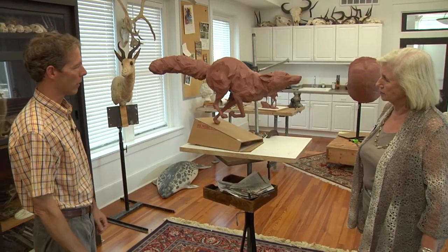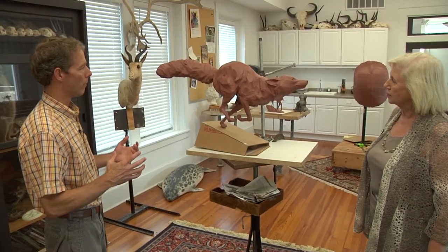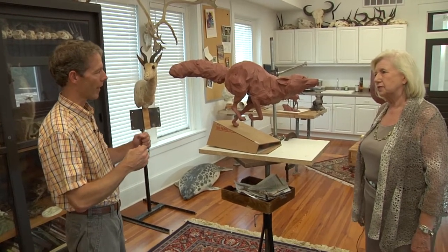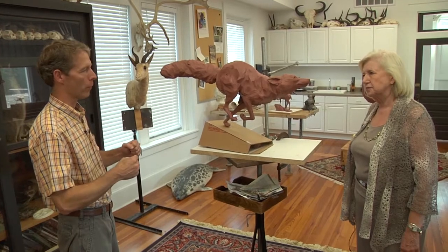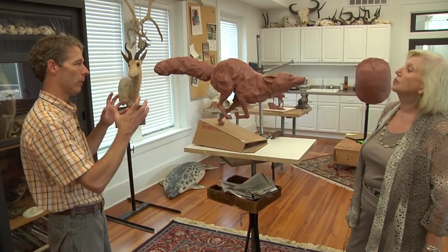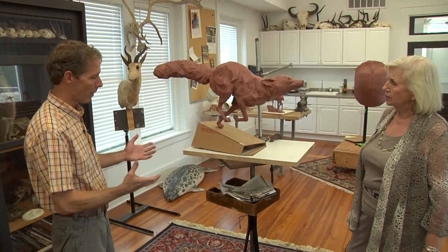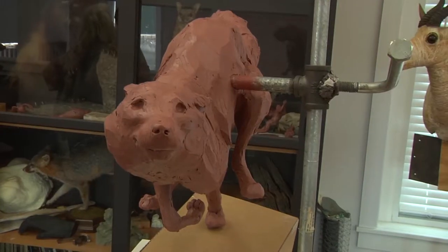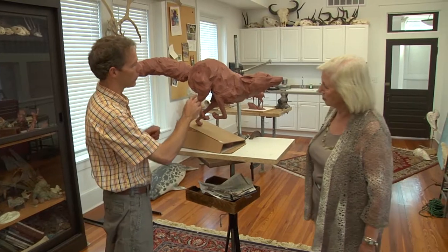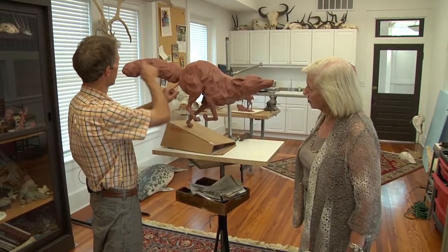This would be a life-size red fox. When I'm working on a piece, I generally have an idea of basically what it is going to be, what size it's going to be, but I'm not confining myself to an absolute, this is what the pose is going to be. People ask me a lot, do you work from a photograph? Did you copy, is this a picture you took somewhere? Not usually. I'll have pictures of foxes, but it's for ears and legs and different things like that. I'll build an armature like a skeleton, so there's wires in here, and there's a piece of plywood and wires that come out the tail.